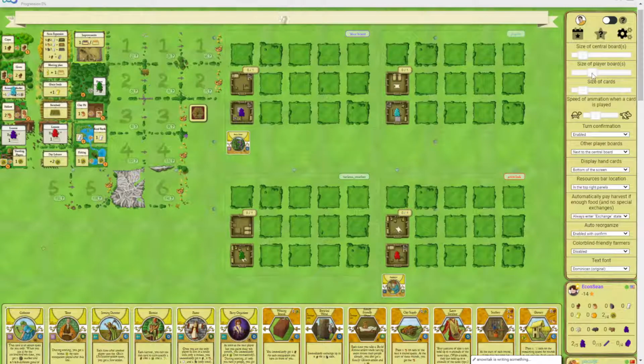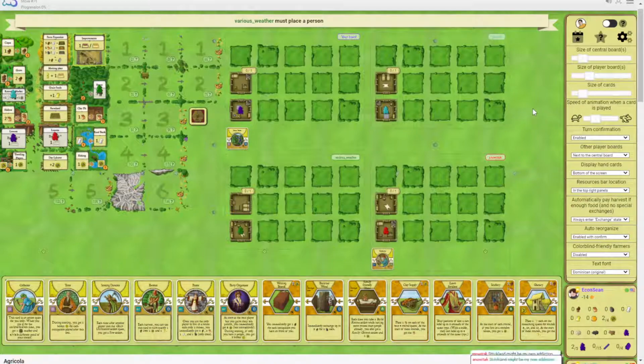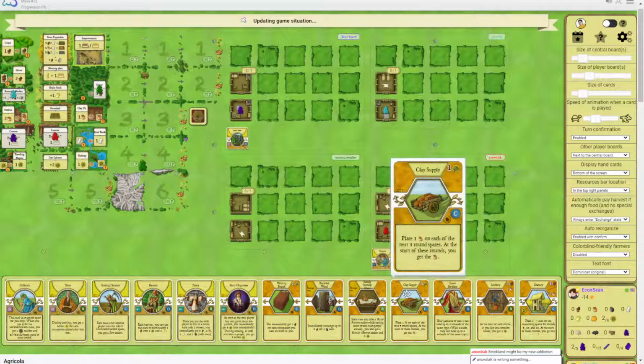I need to shrink everything down again. I messed up. So we're going to try and buy resources for food here. And then if start player gets to us, we can start player with the clay supply here.